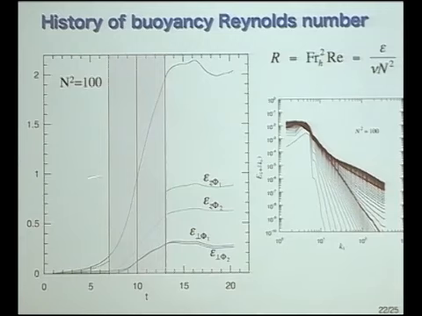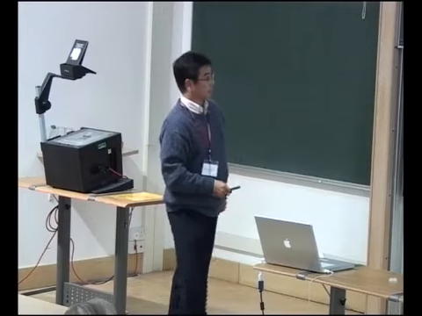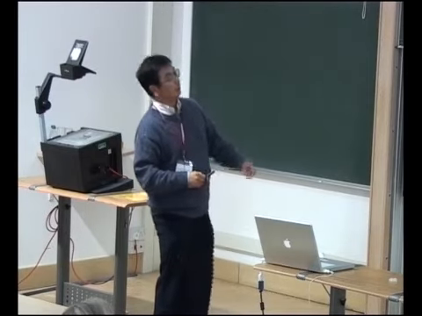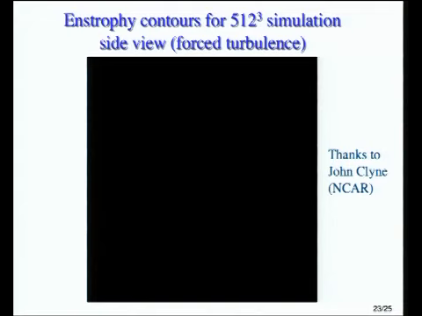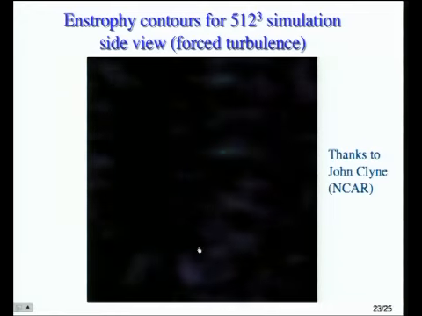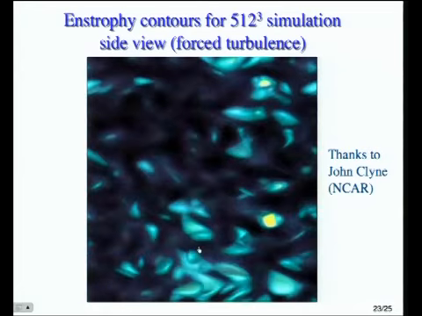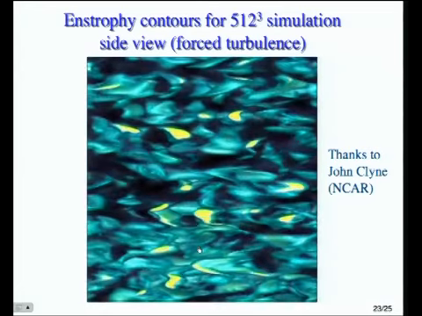So again, this pink zone appears, and here 7 is something like this, and 10 is almost the time when R becomes 1, and 13 is almost the maximum buoyancy Reynolds number. So inside this time zone from 7 to 13, as I said before, the energy develops a -5/3, or a transition develops, for the horizontal energy spectrum. Maybe I don't have time for sure, but anyway, let me show.